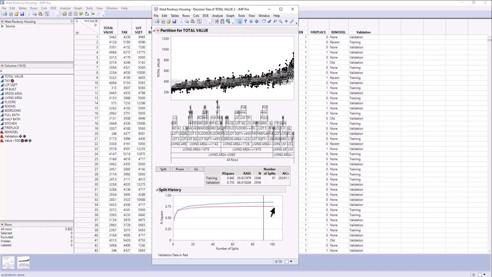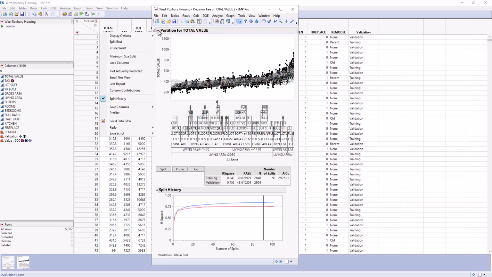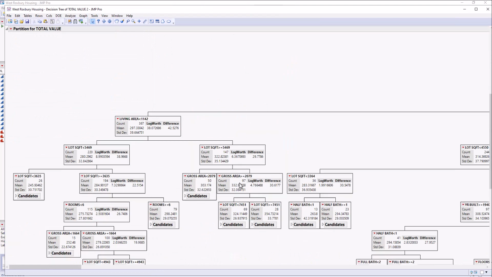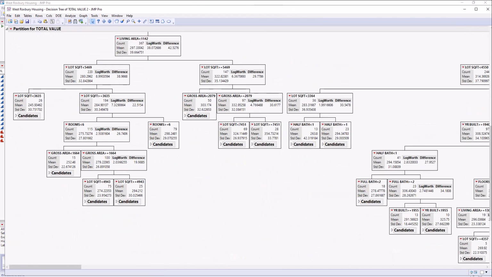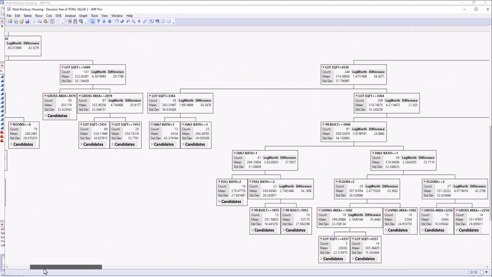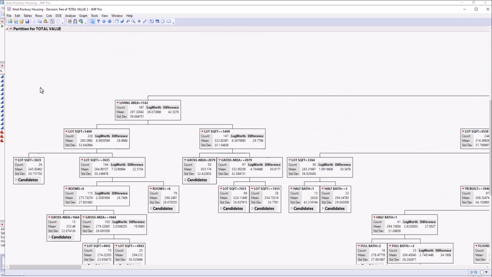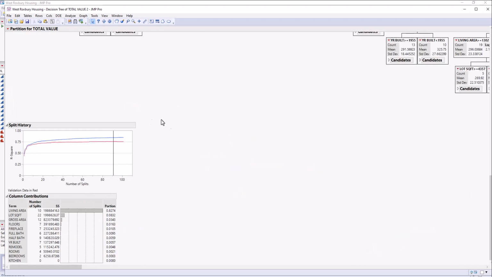All right, so now the problem is, I can still ask JMP to show the tree, but now you can expect that the tree will be very large, right? So if I want to show the tree, can you just make the screenshot for every part? It is not possible, or it is very hard, right? So then we want to save this tree, right? So normally I want to save this tree together with the split history and also column contribution, right?